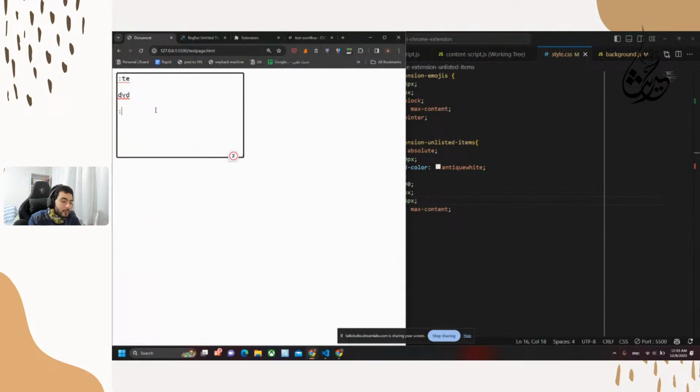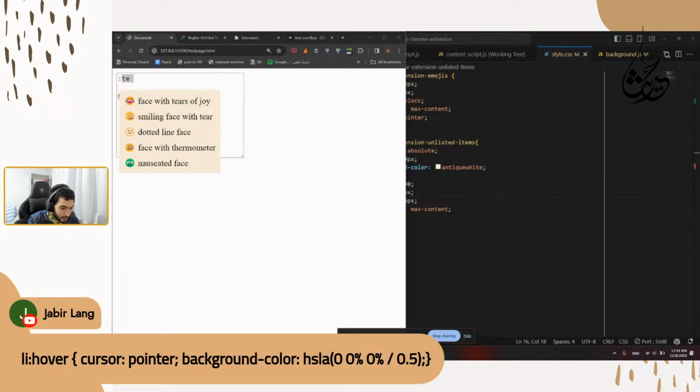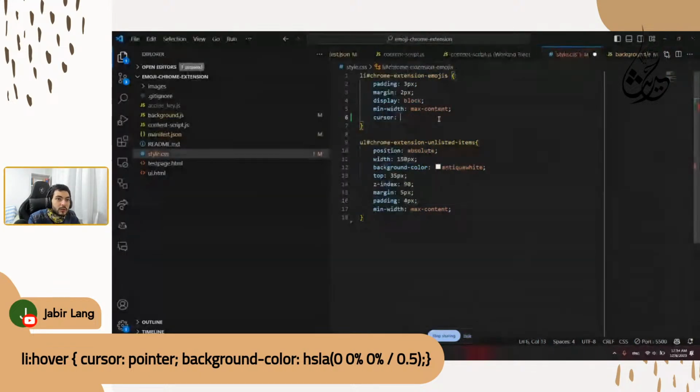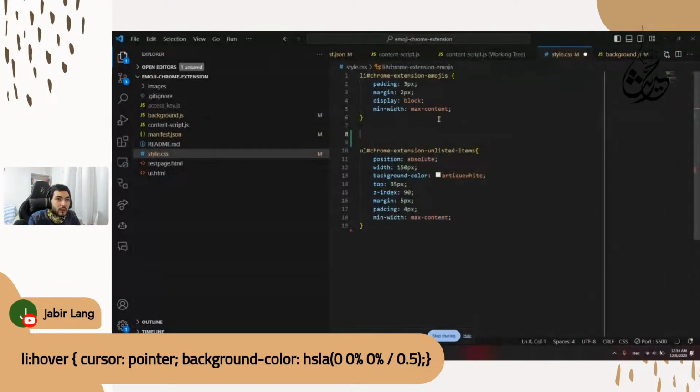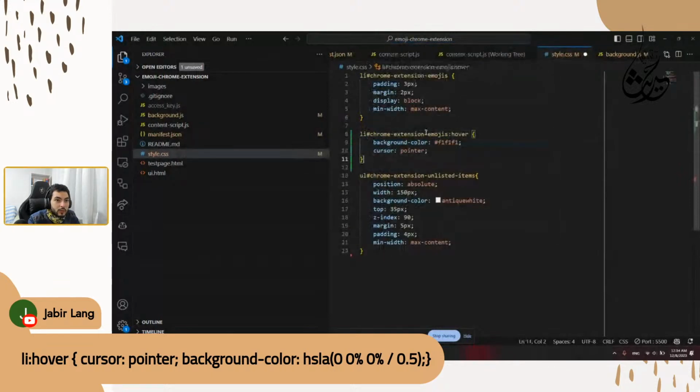But the other thing that I would think about right now is, I would like to see this menu under whatever I'm writing instead of having it always at the same place. And doing this is kind of tricky based on the research that I did. And let's see what Jabber is suggesting to us. So he's suggesting something like, yeah, let me just remove this here, add this as hover.